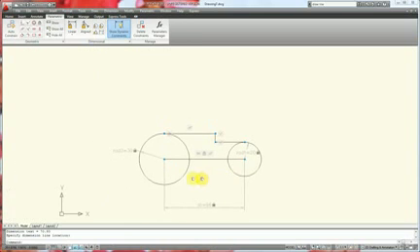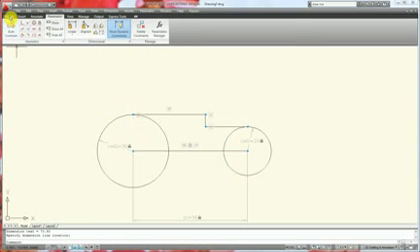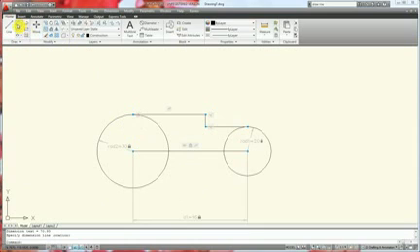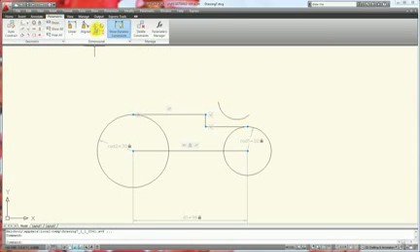Now, once we've done that, we're going to go back to the home portion of the panel and choose the 3-point arc. That way we're going to make a rough sketch of a 3-point arc here, again of just arbitrary size and location. And we go back to the parametric panel and we will give it a radial dimension of 15.